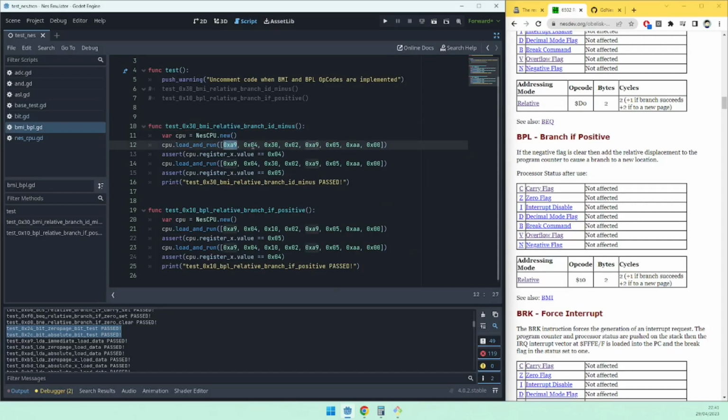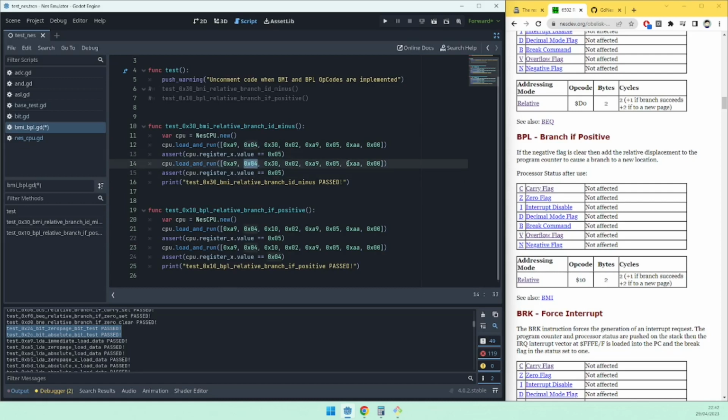So this test will load a value to the A register and make the test. Is it positive or negative? In this case, this is not negative, so this should not jump, meaning it should load a 5, and then the instruction will transfer whatever is in the accumulator to the X register. So because this was not negative, this should have not jumped and it should load 5, meaning that this test is wrong. And what is the difference with this other test? It is the same test. Holy.